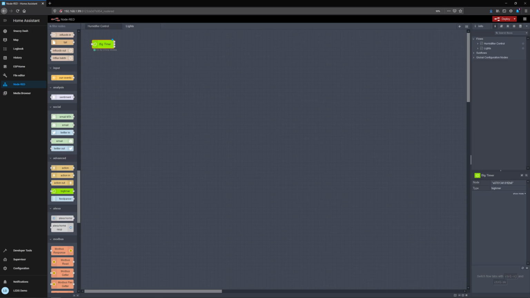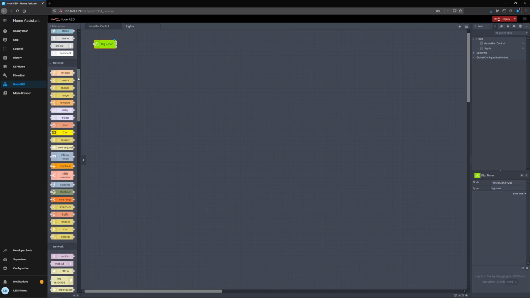So make sure this is unchecked. The first output at the top of this block is the one we want, since it's the one that fires your on and off message at the times that you pick. Since we have just one output that's going to handle both on and off functionality, I'll wire it to a switch node so I can differentiate between the two commands.